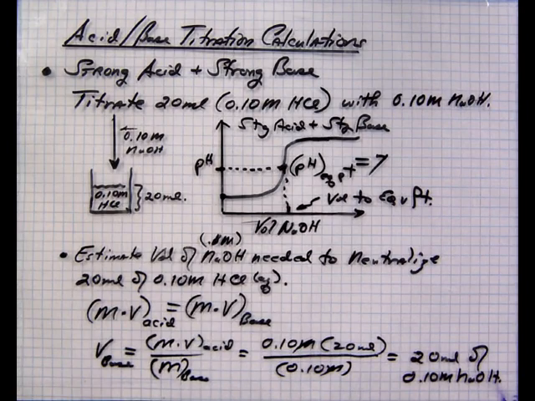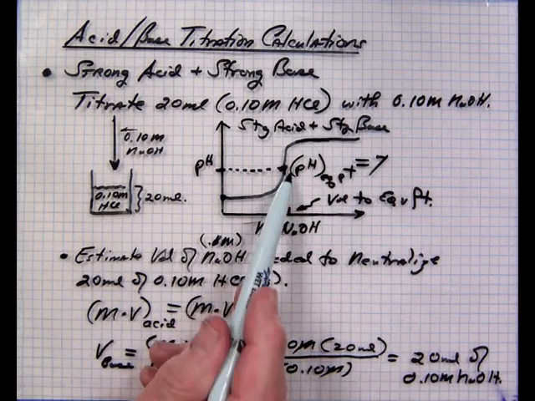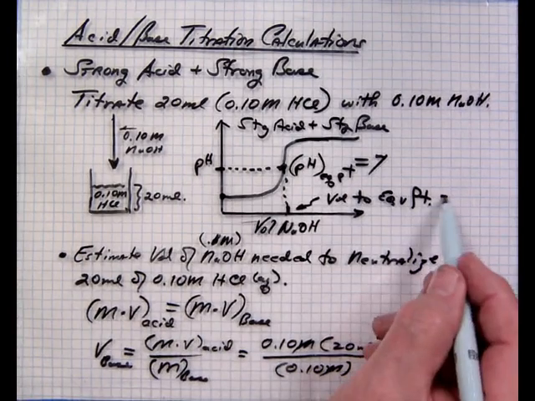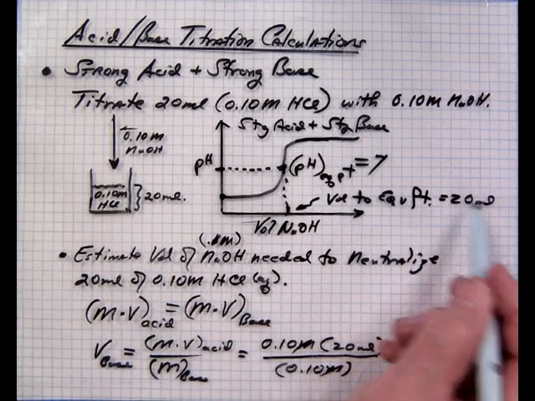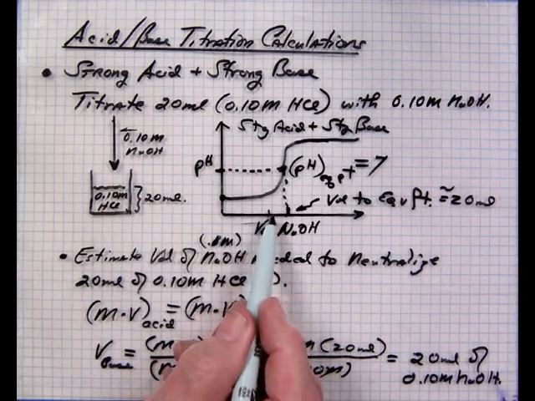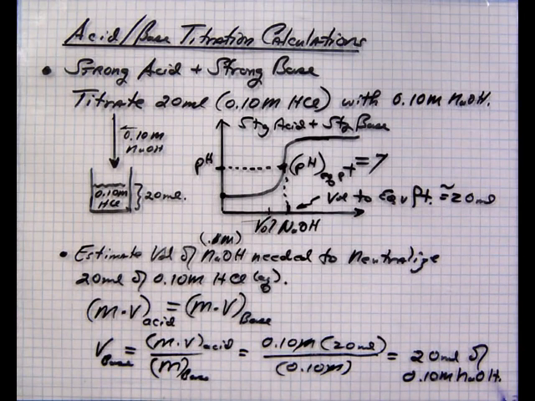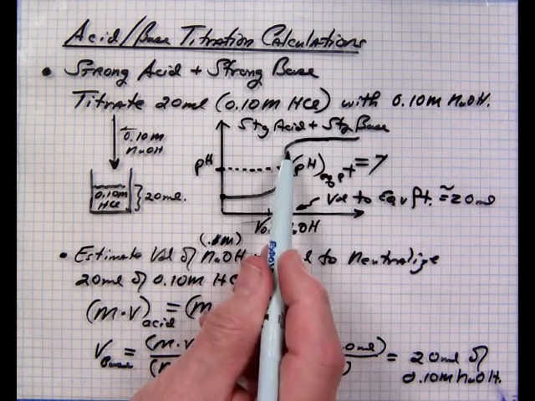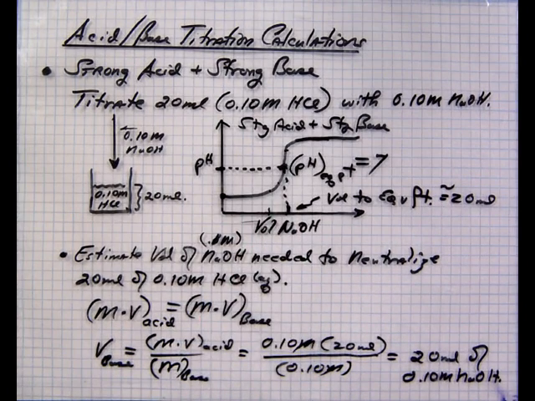So the point being, as you approach the 20 milliliter marker, the volume of equivalence point equals 20 milliliters, that's your theoretical value. Then say in the 15 milliliter range, you'd probably want to reduce the amount added to maybe half milliliter quantities in order to obtain a number of points in the inflection area.